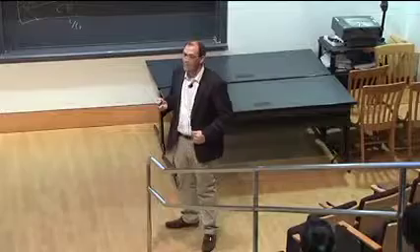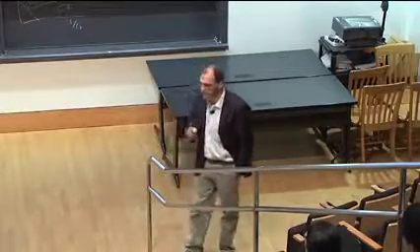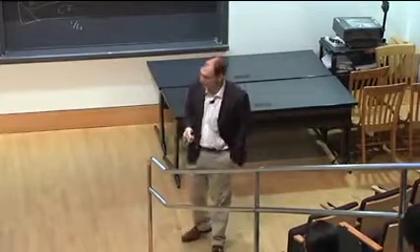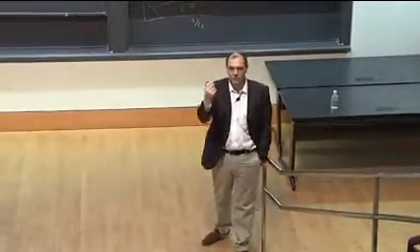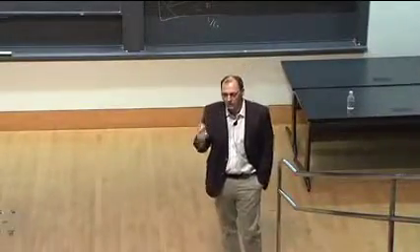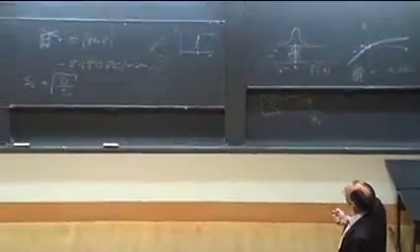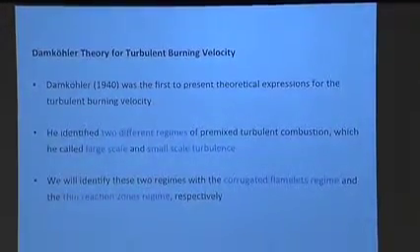So what we said earlier, the turbulent burning velocity, that's the one quantity we're still missing. And again, there's a whole theory that comes up with complicated stuff. I want to skip that, and I just want to give you the essence of how one thinks about this. So there's a famous theory here, and it's not from yesterday. It's from the day before, from Damköhler, and it's quite old.